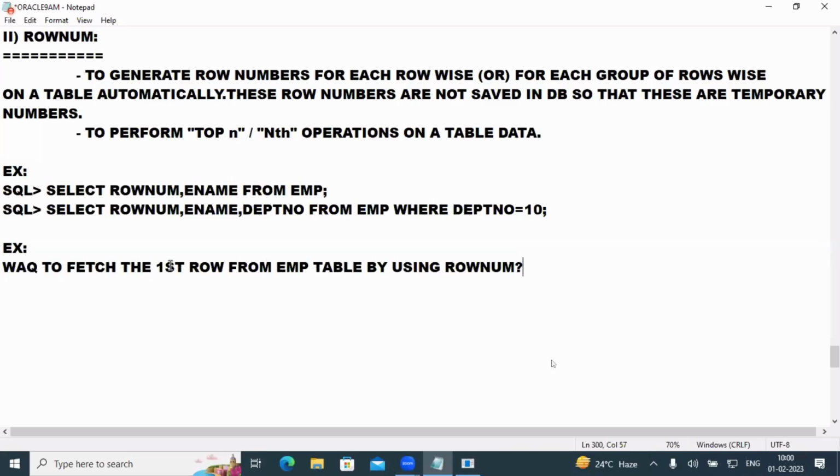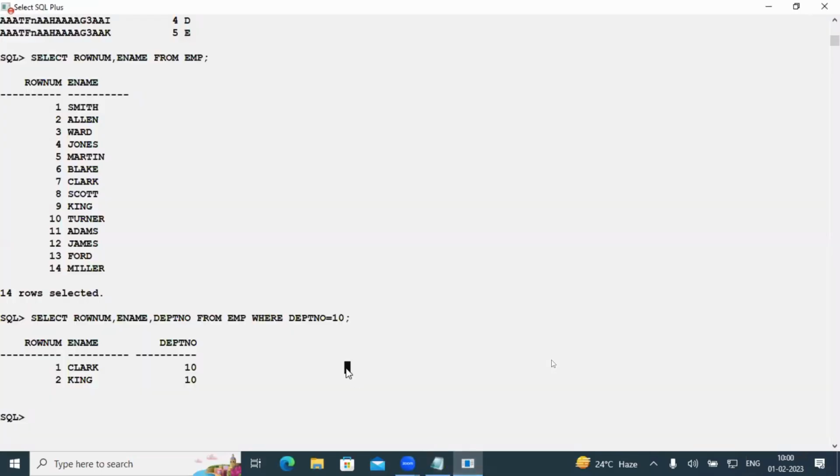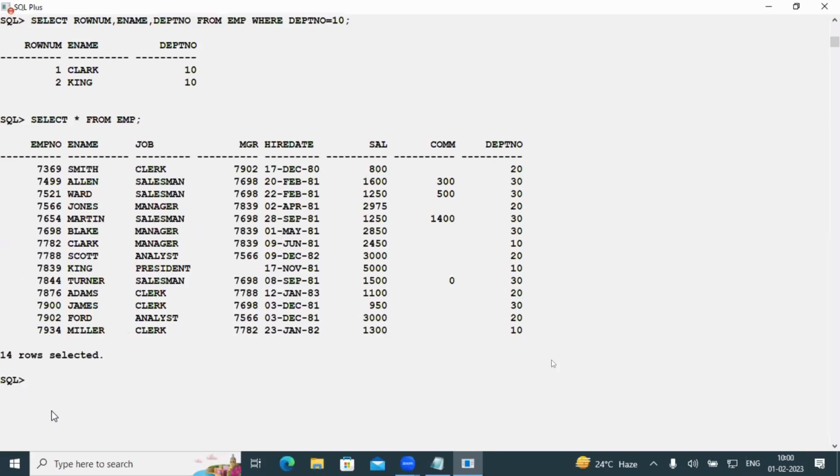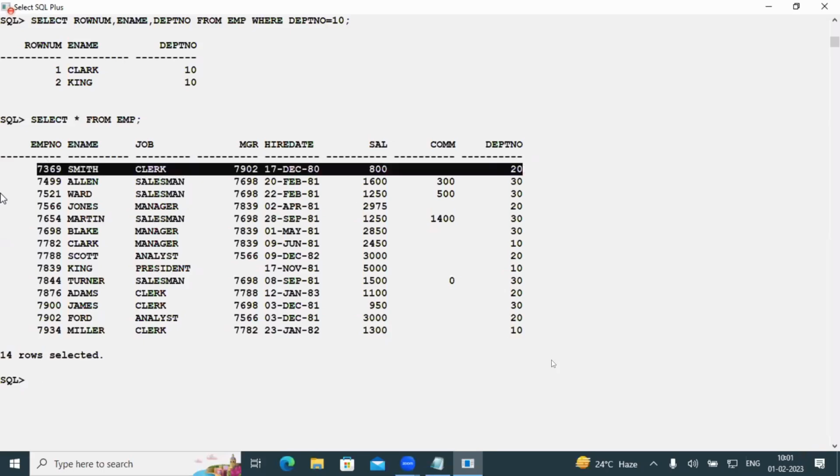Now I want to fetch the first position row. This is actually your table, from EMP. Now in this table, what is my first row? Smith. This is my first row, so this row I need to pick by using the ROWNUM pseudo column.